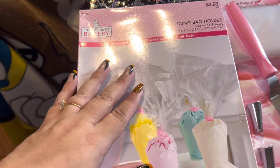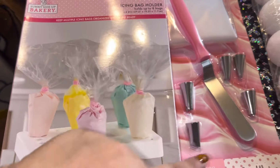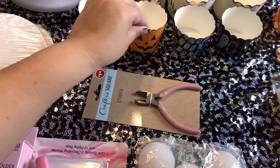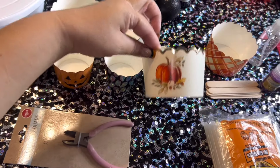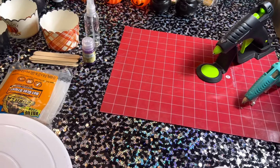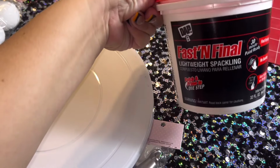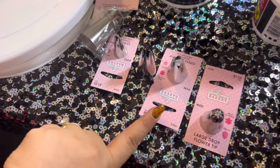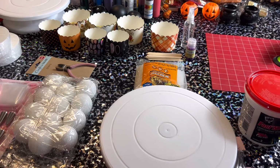Like, we really think we're Martha Stewart. Honestly, we think we're gonna be Martha Stewart. Look at everything we bought. And then we have the liners here. Look, we bought Halloween ones, and then we also bought Thanksgiving ones. We have our glue guns ready to go here. And then this is what we need to make the frosting, I think. I don't even think we have enough of that. Oh, we bought our piping tips. But yeah, friends, wish us luck, and we're gonna get started.